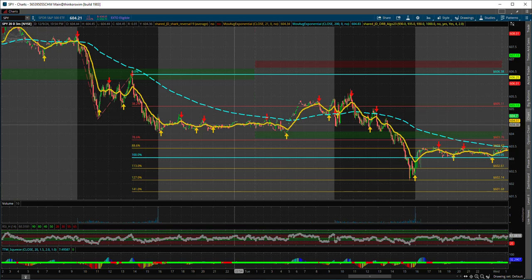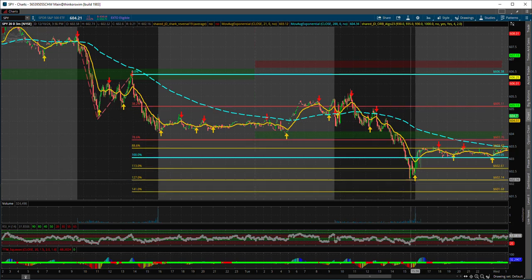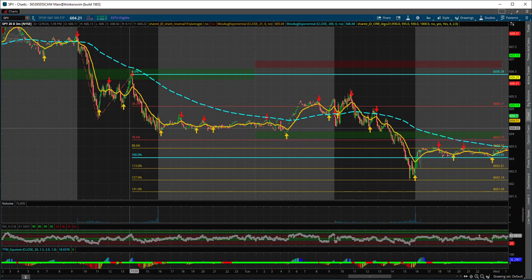Now I have a hard time holding things overnight for this very reason here. So if we'd have got short somewhere down in this area here, it would have been just about boom, taking back everything we had if we were doing it. But look at the overall longer effect of it. If we can do this and write it out, we come up, it doesn't come really to challenge that or whatever, but now on this day it goes all the way down here to the 127. Now if we have the nerve to hold that or buy an option or do whatever anybody likes to do, that's a really nice move.